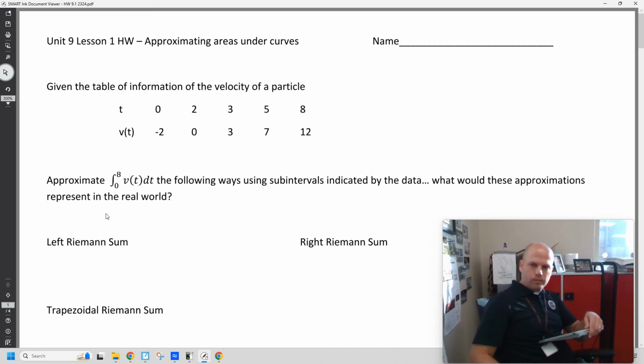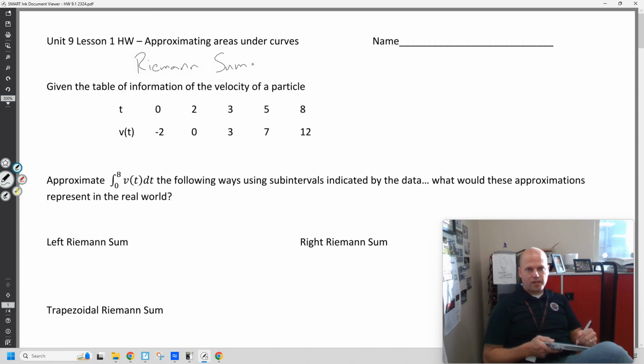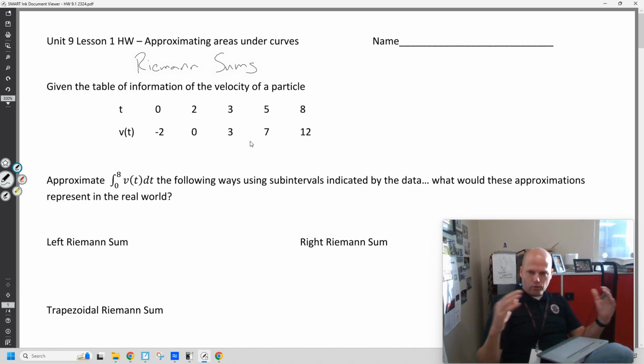What up, calculus students? Let's do 9-1 homework on approximating areas using geometric figures, what's called Riemann sums. These are just formulaic ways to approximate area. If you have limited data, maybe you can't take an antiderivative, you don't have a calculator. Now, we could do our calculations with a calculator, but be okay with writing out what your Riemann sum would equal and not worrying about all of the arithmetic that goes in. I'll show you what that means.